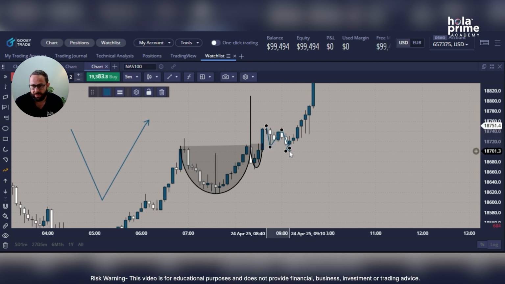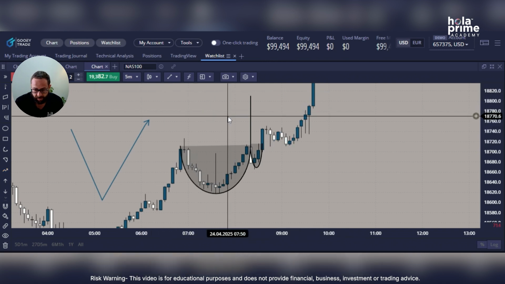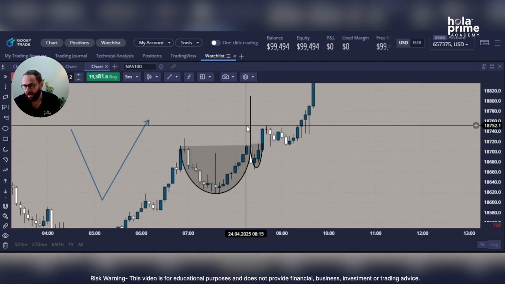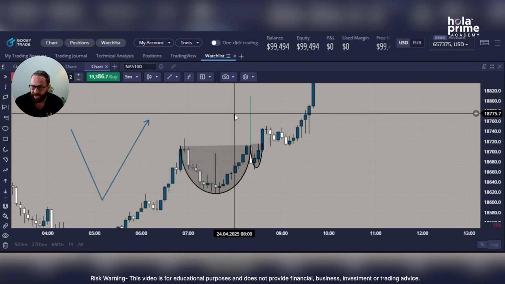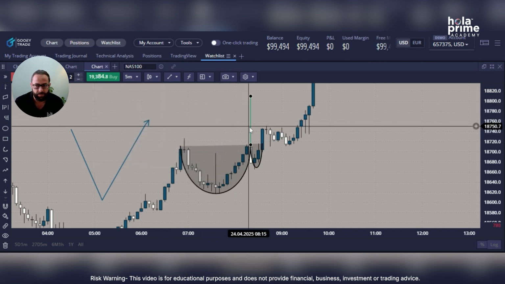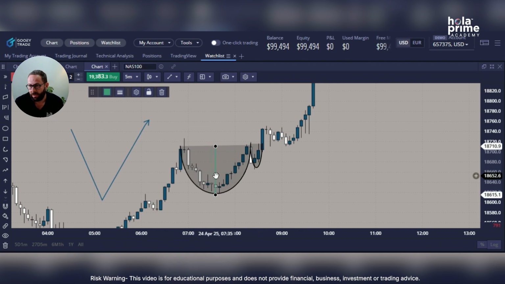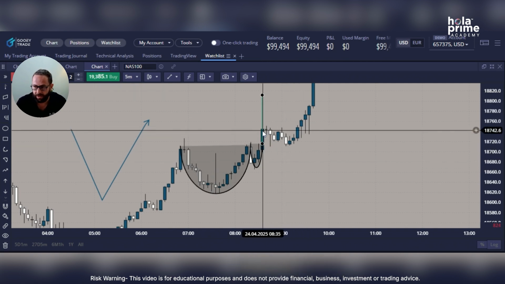All right, so how do we actually trade this? Set targets on this. Let me just make that green so it stands out a little bit more. So we already measured the height from the lip of the cup to the bottom of the cup, and we extended that to the breakout area. Whether you took a trade there or you waited for a retest, you want to use the height extended to the breakout level, and that would be your target level.